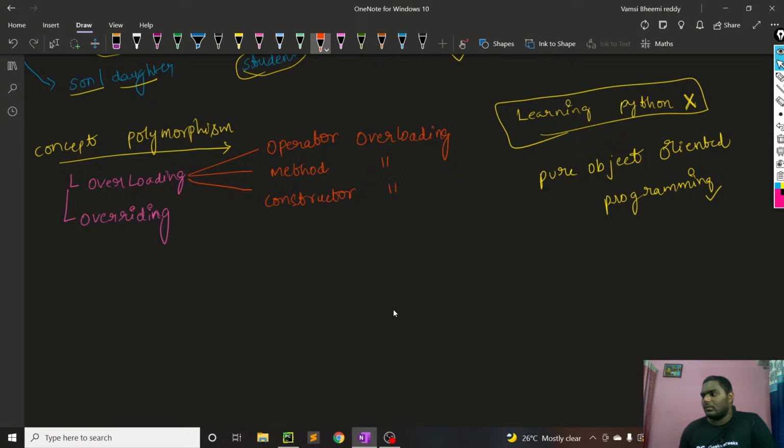And in overriding we have two types: one is method overriding and another one is constructor overriding. Now we'll talk about what overloading is and what overriding is.